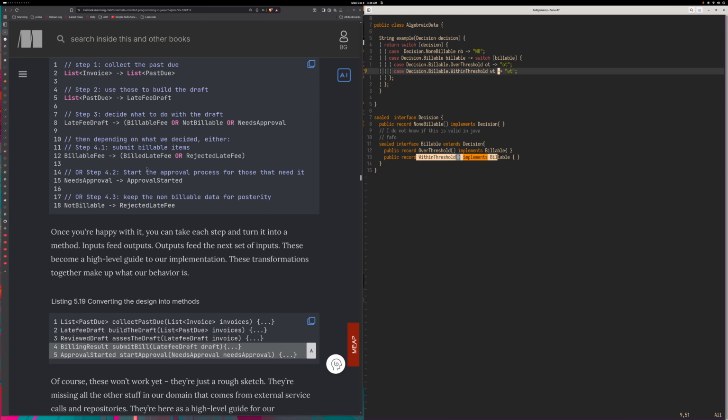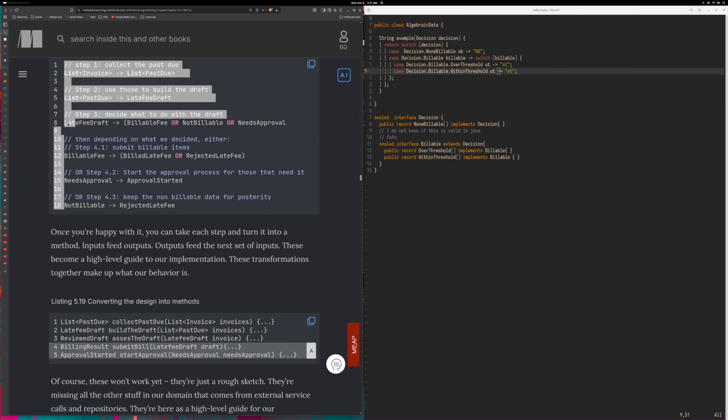First step, collect the past due. And how do you do it? From a list or an input of invoices that are lists. Use those to build the draft. You take the past due and it becomes an input to create a late fee draft. Then you take those late fee drafts that are of this type, I guess, decision, right? And you use them to create this, I guess.